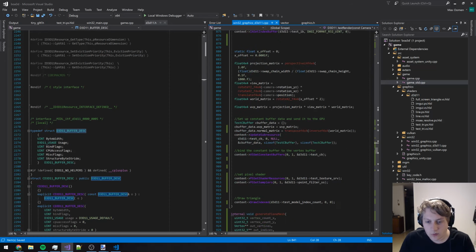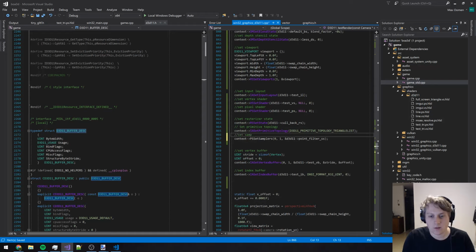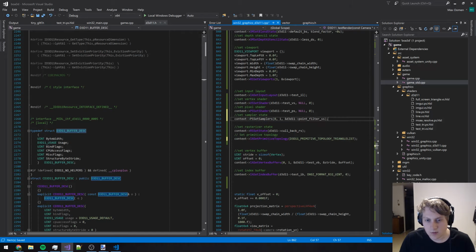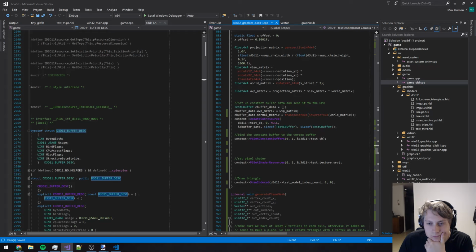So we're reordering based on when we need to set things. Now the sampler is never going to change. The shader resource might for different models. Let's actually add this to where we set the shader. Cool.